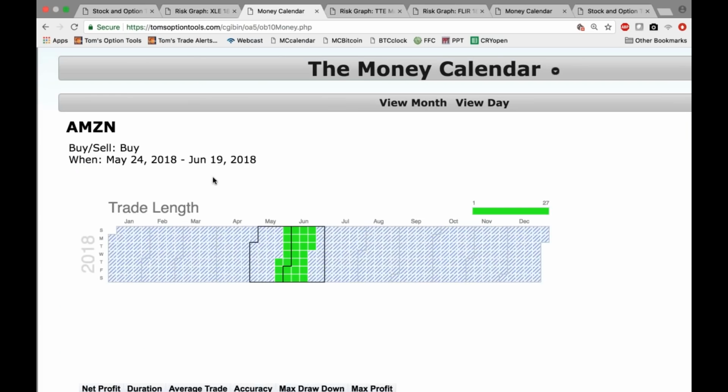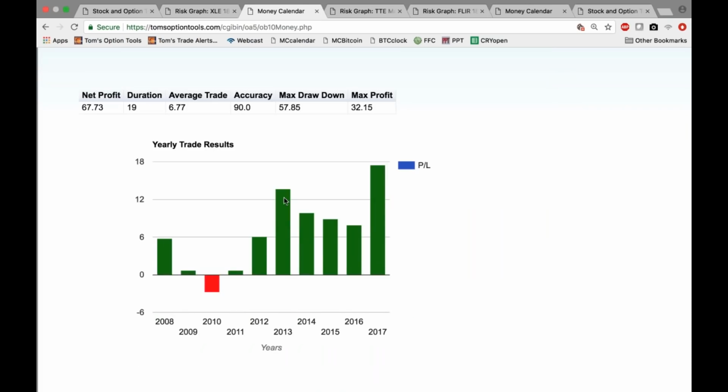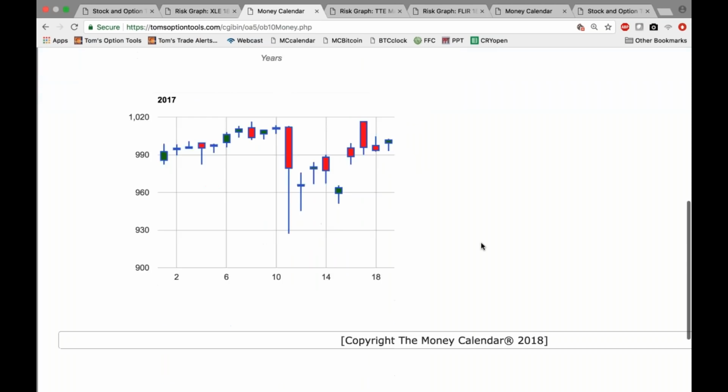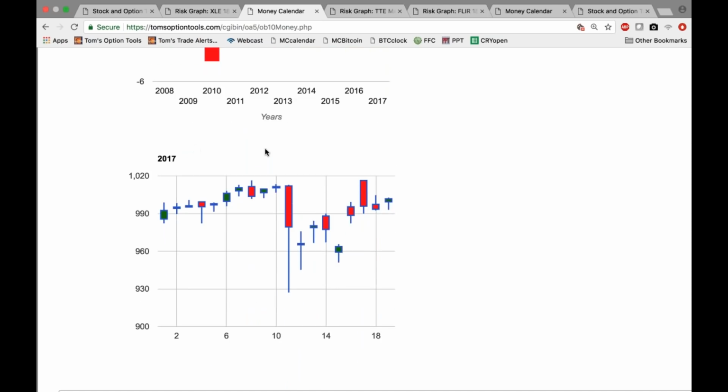There's the buy. There's the day that it's done. Look at this. There's the reason why the power meter is so high, because way back here in 2009, 2010, 2011, not much happened. But then the last 5-6 years, last year this pattern went ballistic. And I can click on that 2017 and I can see exactly what happened. Look what happened, 990, and then it dropped really hard one day, but it bounced right back. That was a crazy pattern. Again, why we trade options, guys.